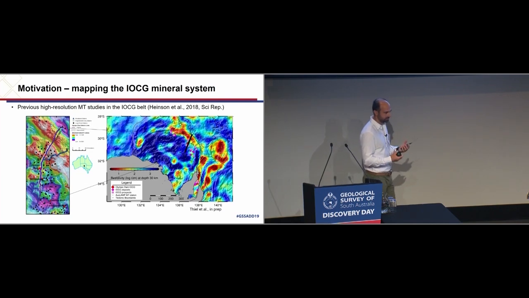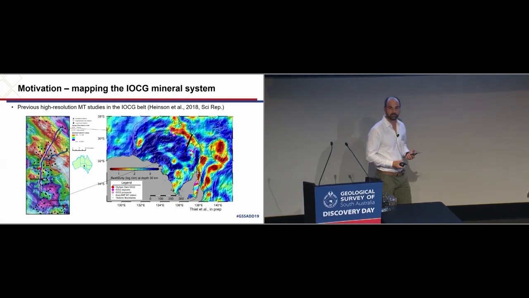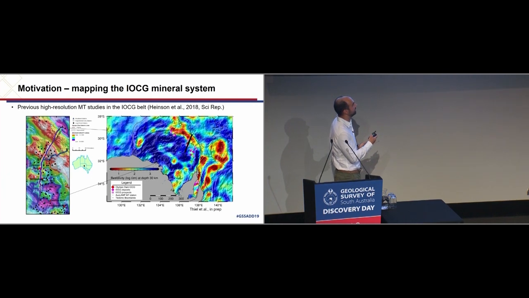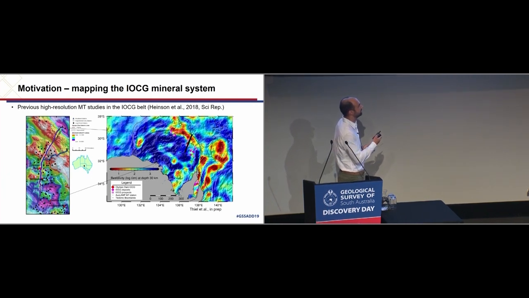Going up in scale, the previous image was looking really deep at more than a hundred kilometers depth. If you image these systems with EM methods in the lower crust, the margin of the Gawler Craton is very conductive and the correlation to deposits is really remarkable. Similar also in the central Gawler where you have the Gawler provinces, conductors aligned with that.